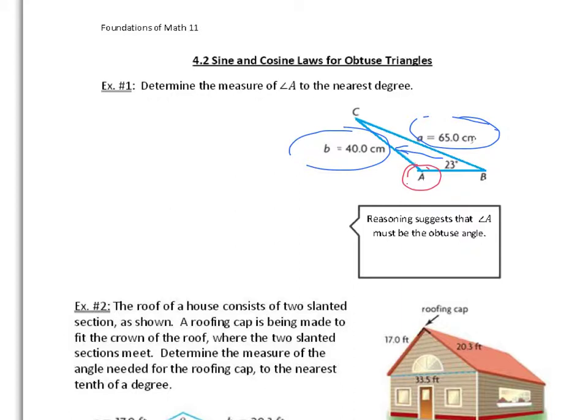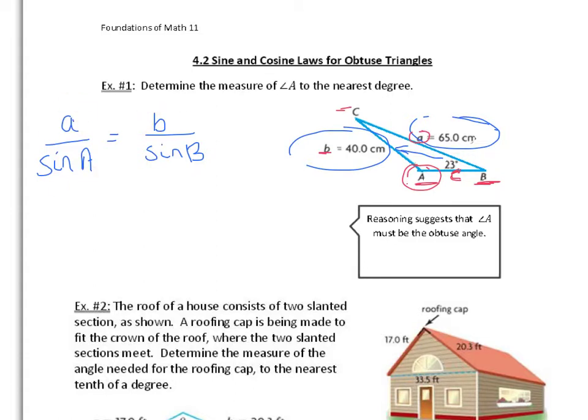Remember that the vertices of the triangle are labeled by capital letters and the sides are little letters, so little b, little a, and this would be little c. Alright, so let's write the sine law down like we said we were going to. So we have a over sine A equals b over sine B.